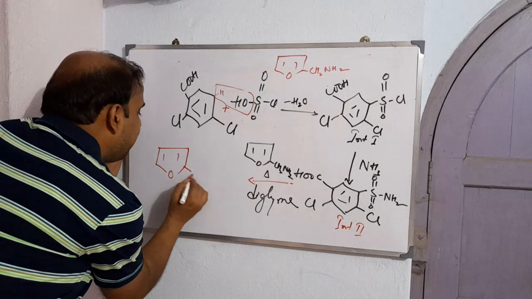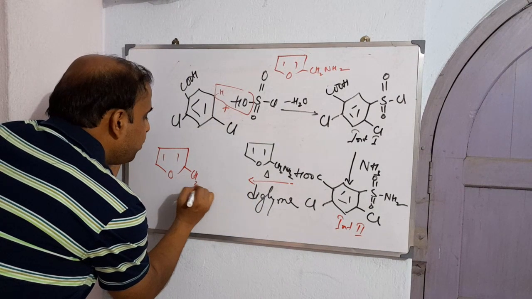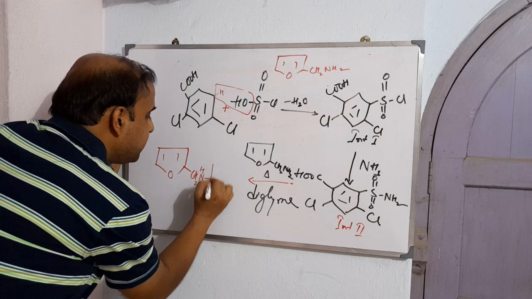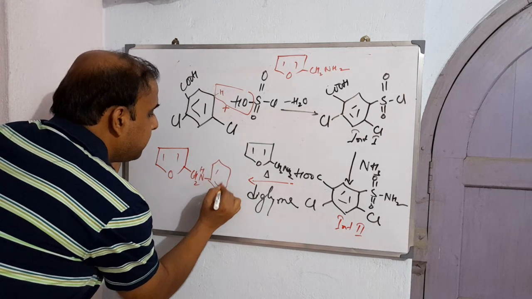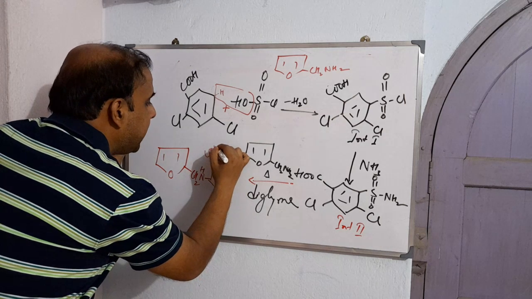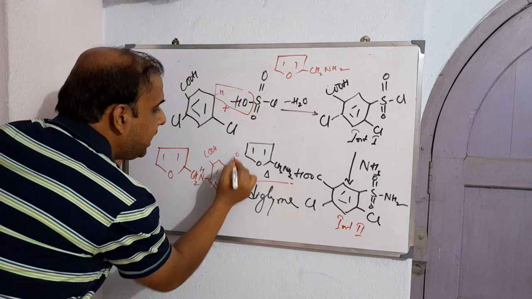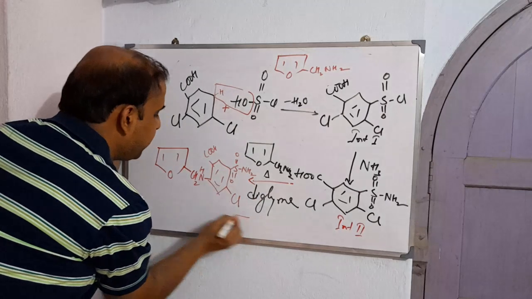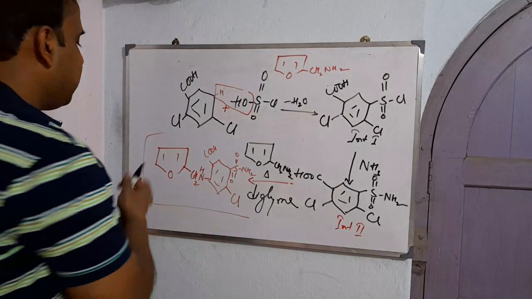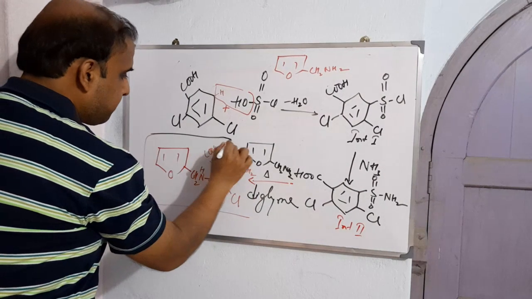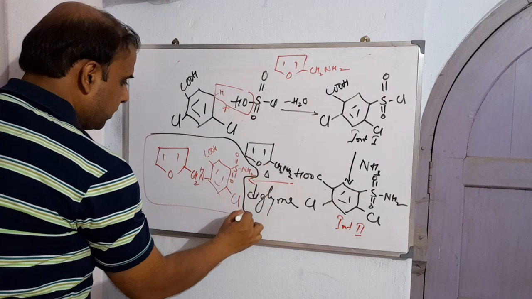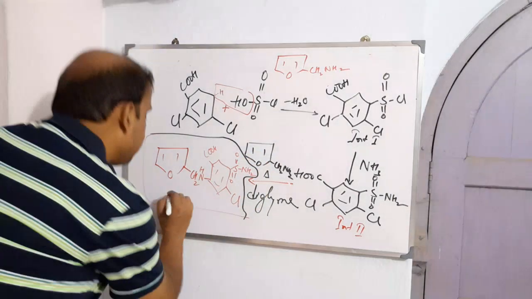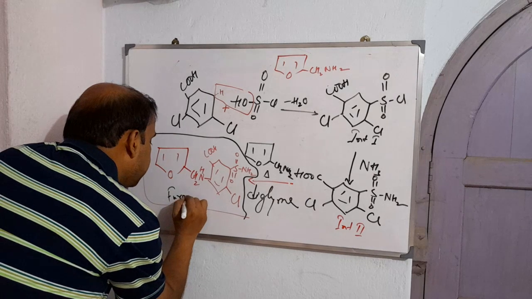So how does it look actually? So this is CH2, we have an NH, right? This is the NH, which is the part and parcel of what? Anthranilic acid. And here we have a sulfamoyl like this, and we have one more chloro here. So thus we got what? Thus we got our compound of interest, that is furosemide. So we got furosemide in this fashion, right?